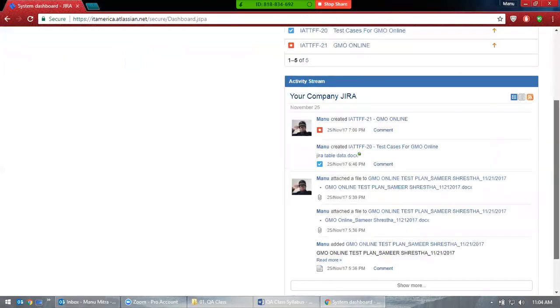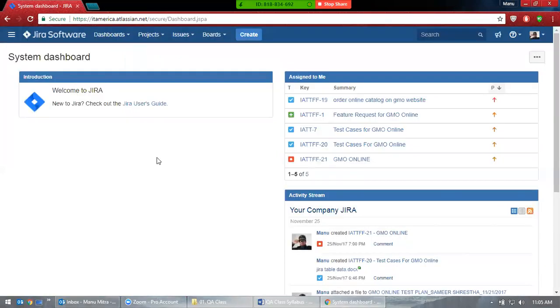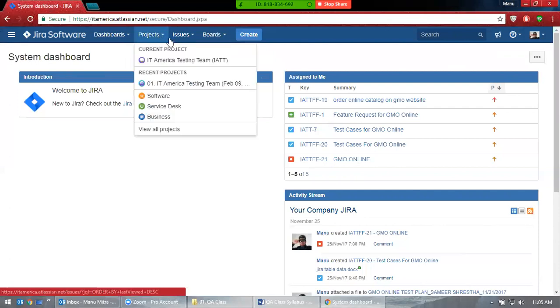So you have to remember that. And this is activity. If somebody added a new feature in that particular user story or in your project, this gets updated here. Somebody added some information here, some document, or somebody added some test plan. You see here, all this gets updated here. So you can view it right here. Okay, so that's the use of this. Okay, so you can make use of it. Okay, so let's go here. So here are the options: projects, issues, boards. Okay, so here it shows which projects you actually have access to.